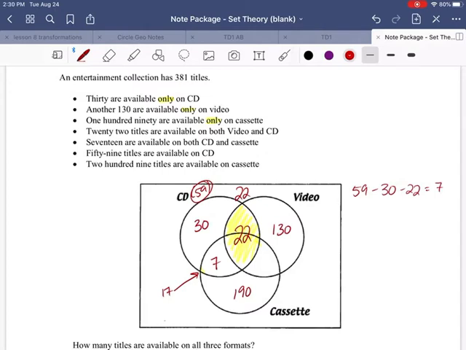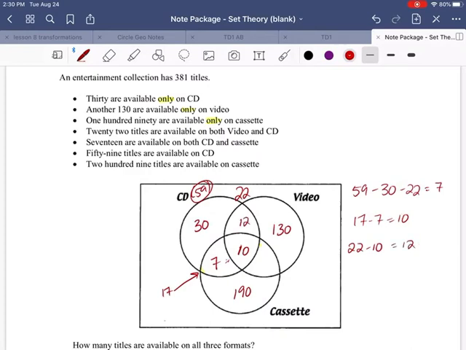Now let's do some more erasing here. Okay, the 22 is split between both these sections. Now 17 is split between these two sections here. Now if this part's 7, 17 minus 7 gives us 10 for that middle. Aha, now we're doing all right. So let's finish off this part here. This whole section is 22. Now if 10 of it has been accounted for, that means that this part's going to be 12.